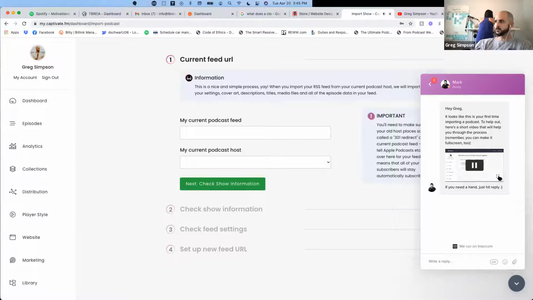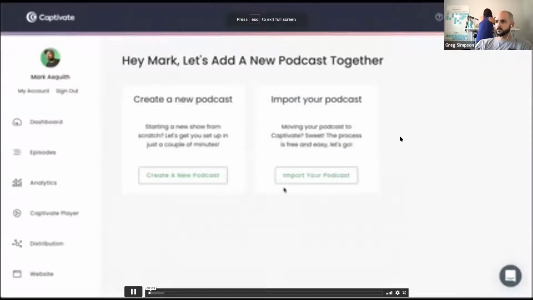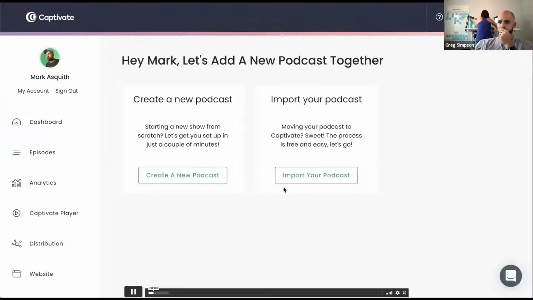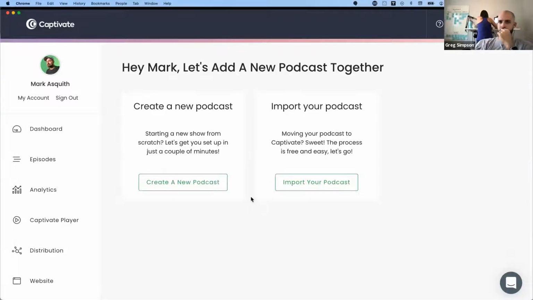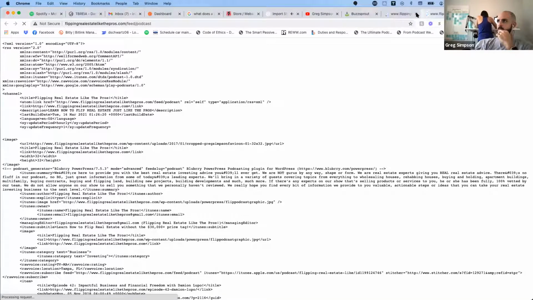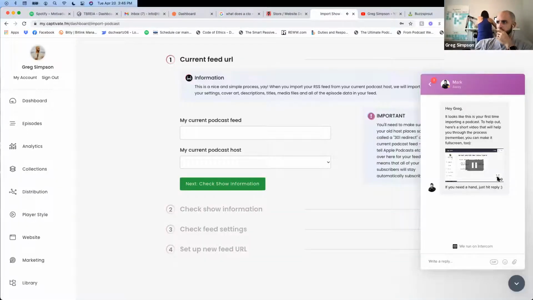Importing your podcast into Captivate is extremely simple, and you can actually import as many podcasts that you own into Captivate as you like. You can build your own network out, and of course you can create new shows using Captivate Fresh. When you first join Captivate, you are going to be presented with this screen, which gives you the option of creating either a brand new podcast or indeed starting an import for an existing podcast. As I said, you can do this multiple times just by accessing this screen from My Shows.